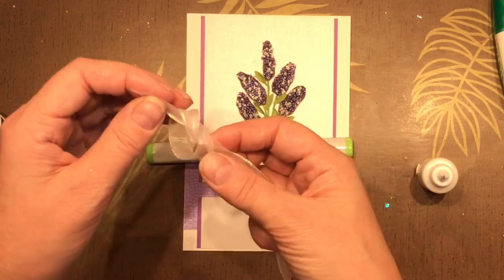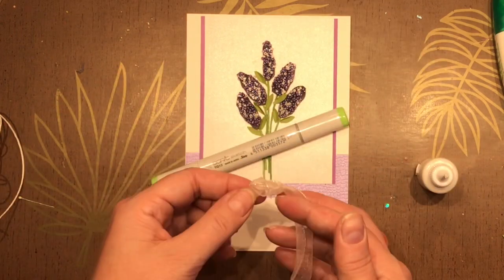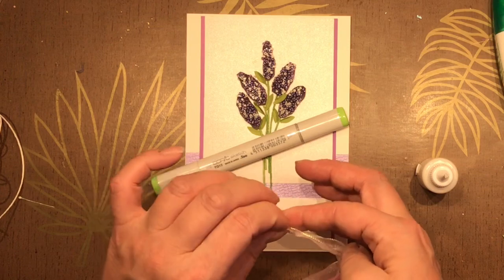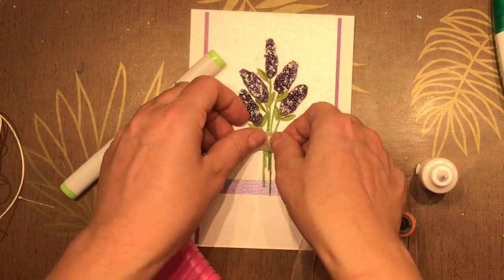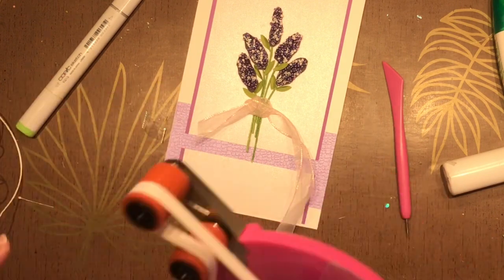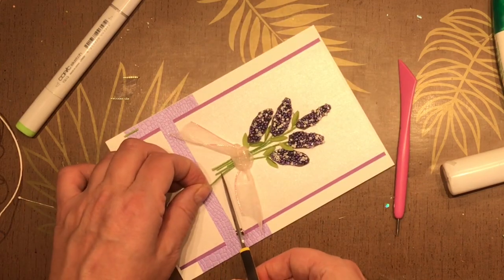Now I've got this piece of ribbon, and here's a sneaky trick for being able to make a ribbon look like it's tied around your bouquet when it's actually not, and that saves bulk on your card. Just tie a knot in it. Just a loop around and then tuck through, and then put a little bit of glue dot on the back, or of course, I like to do my glue boogers, where I just pull it off of my ATG and ball it up and stick it back behind there. It's always on my desk, it's always available, and it's cheap and easy.